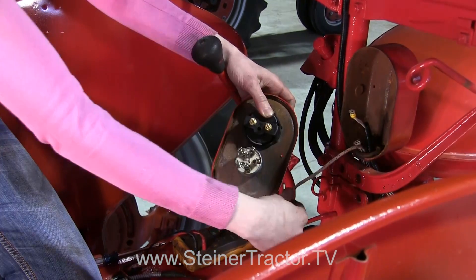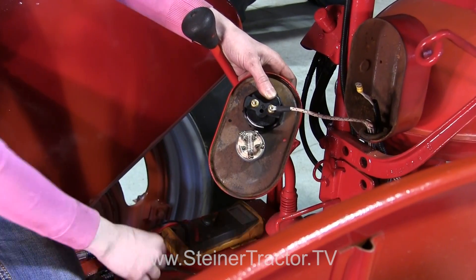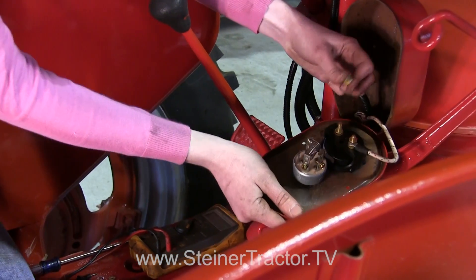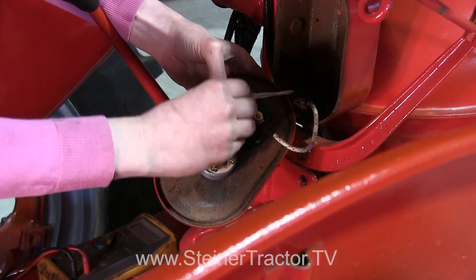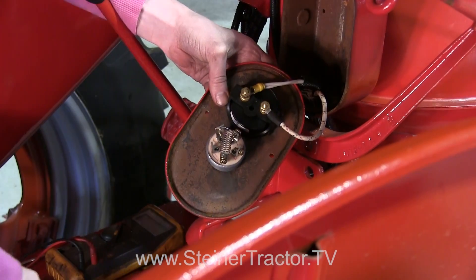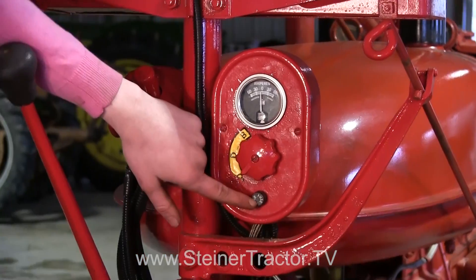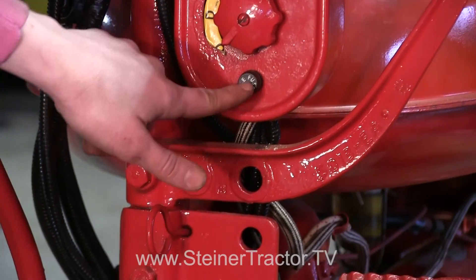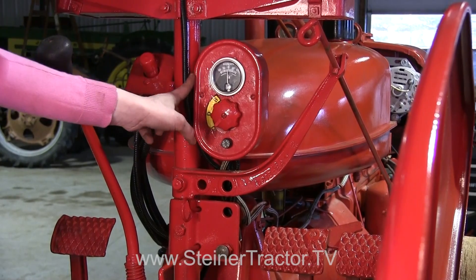I'm ready to connect both wires on the back of my gauge. This wire came from the alternator — I'm going to put a lock washer on it and then the nut. This other wire goes to the hot side of the starter button, which we'll hook up in a bit, but there it is connected to the gauge. Again, a lock washer and the nut. Once I get these on, I'll tighten them with a nut driver so they're very tight. I also put my light switch and fuse access for the lights right here — I did have to drill a hole into the original cover to make room for it so you can easily change the fuse when needed. Then we put the screws back together and this portion is complete.